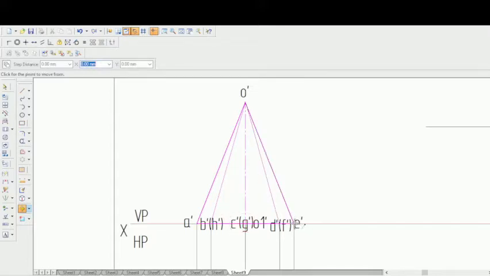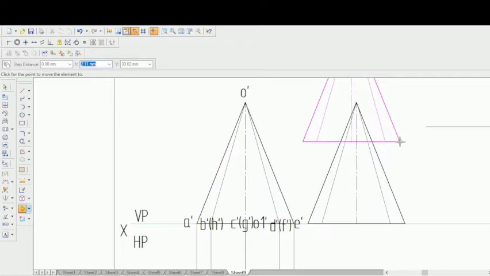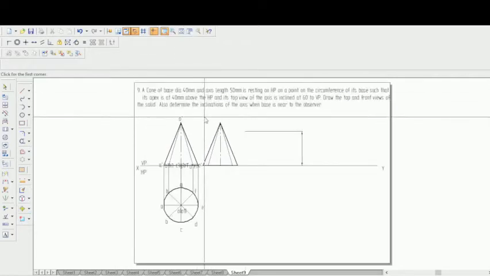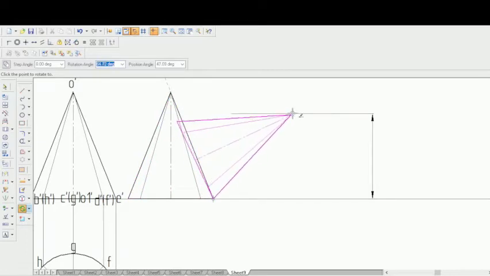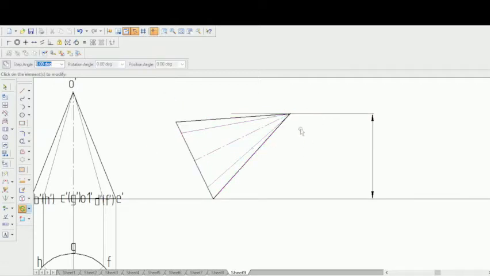After having selected that, let's move from this corner E dash and place it over here. Now let me zoom in on only this area. Using the rotate option, let me select this completely. Then I click this as the center of rotation and rotate from this point. See that when you rotate, the apex exactly touches this point, so now it's fine. Now your problem is fine.